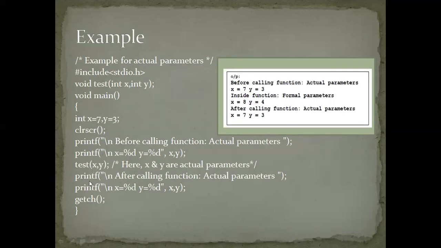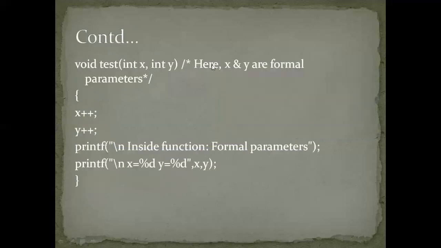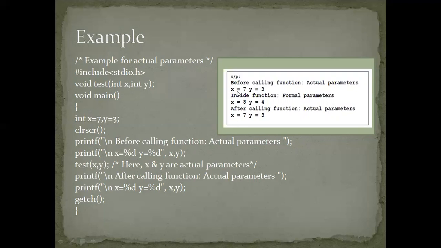Listen, after this function, so here after calling the function, the values of x and y changed in the formal parameter. Okay, so in the formal parameter, this increment operation takes place. That is why the formal parameter value has changed from 7 to 8 and 3 to 4. Okay, so after calling the function, the actual parameter value of x remains 7, and the value of y remains 3, because inside the main function I'm not doing any increment operation. Okay, so that is why after calling the function the actual parameter values will be x is equal to 7 and y is equal to 3.